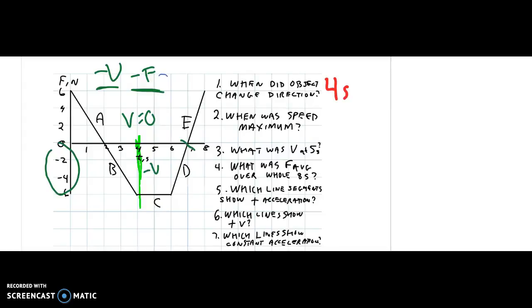Into section E, you had a negative velocity all the way here, getting more and more negative all the way to 7 seconds. After that, towards 8 seconds, you now have a negative velocity and a positive force. And this area, right here in this segment, ends up canceling out this area. So you would slow down, but you would still be at a negative velocity because I slowed down by this amount. You can calculate it, but either way, I look at section E, it's slowing down. So I'm no longer getting faster, so it has to be at 7 seconds here.